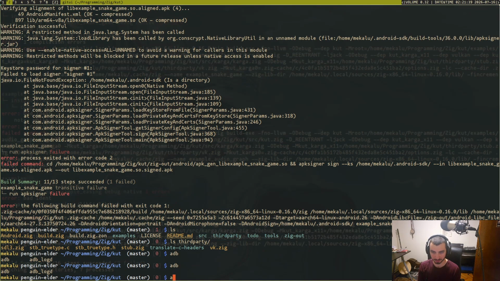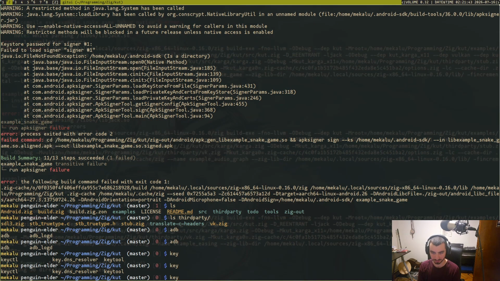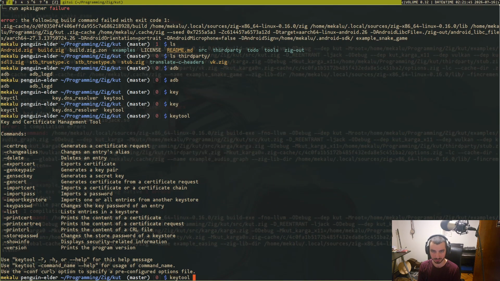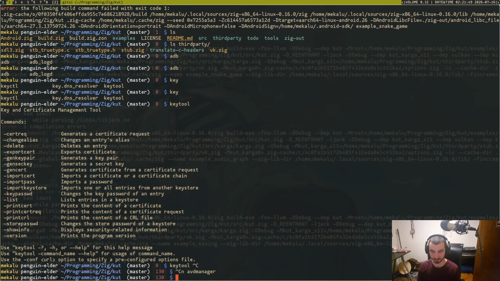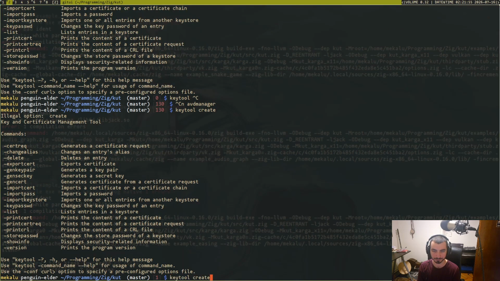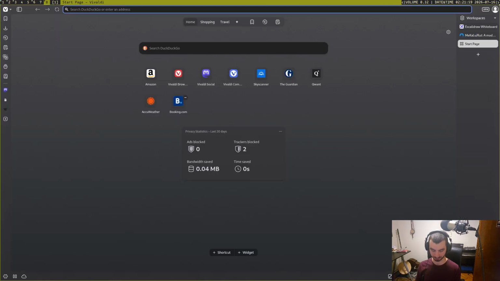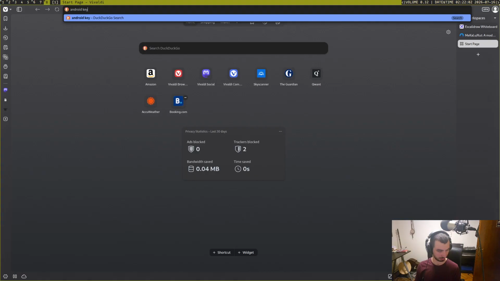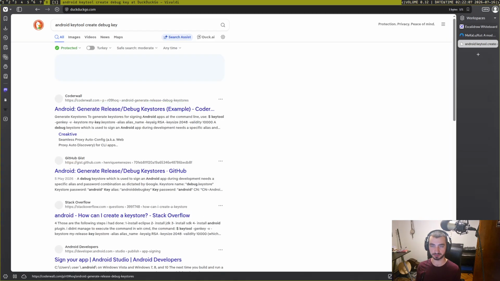Keytool. Okay. Keytool create. How do we create an Android debug key with keytool? I forgot how to do this.